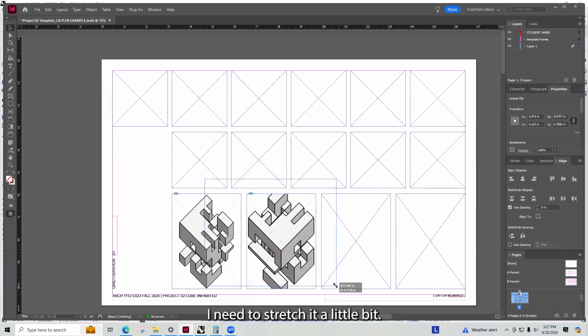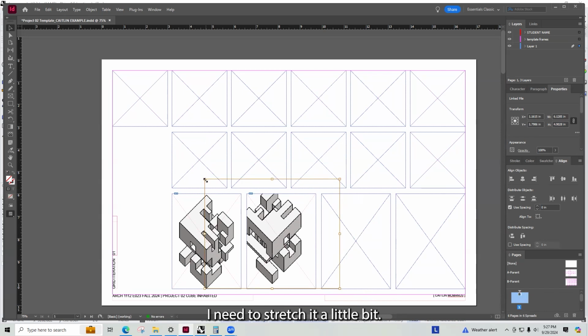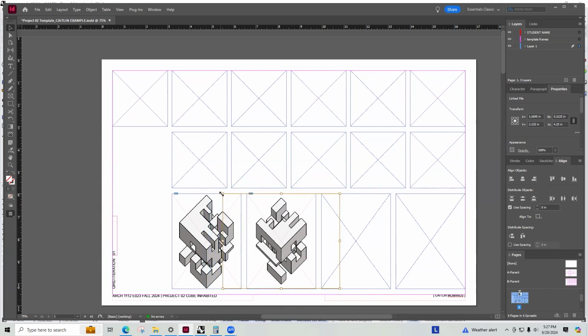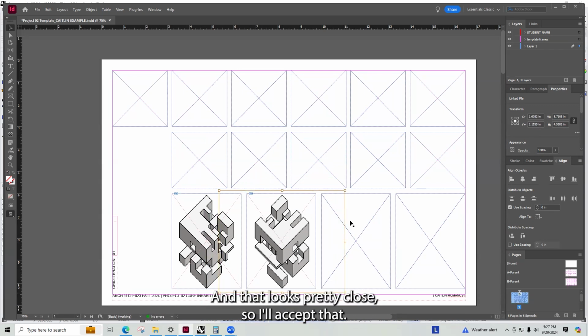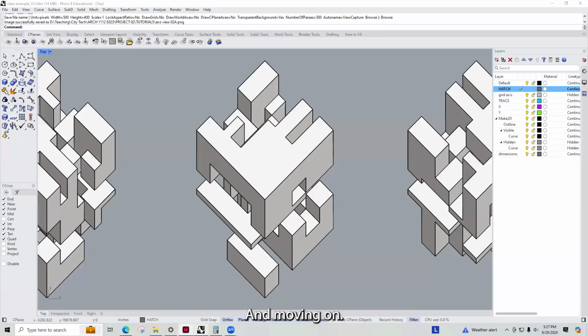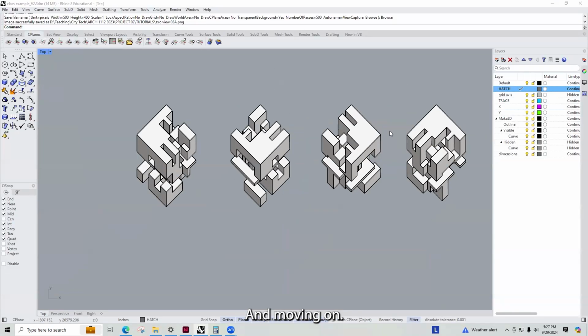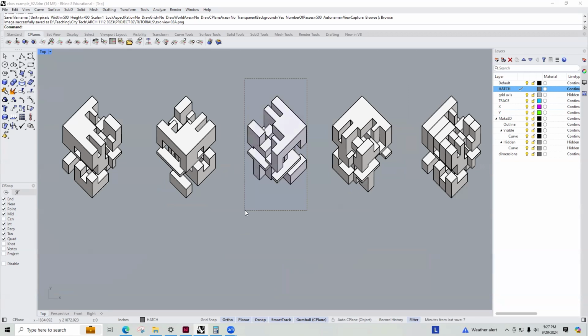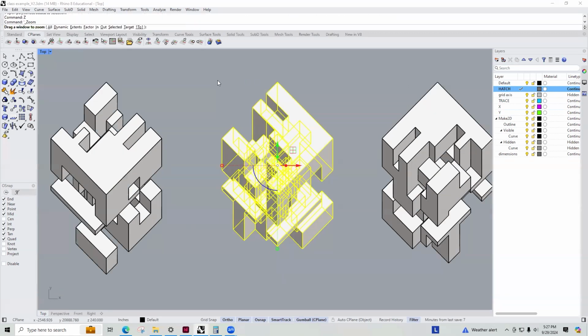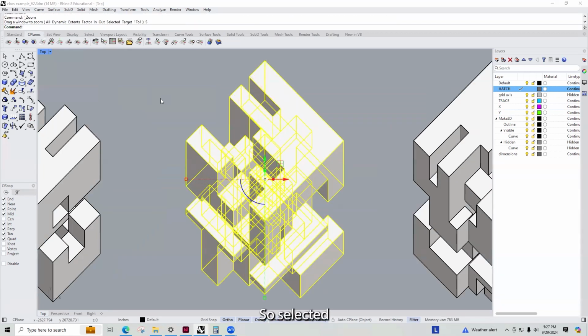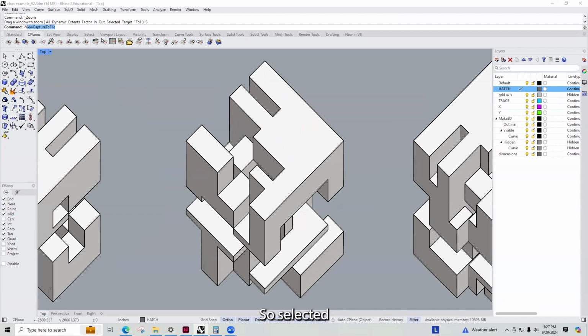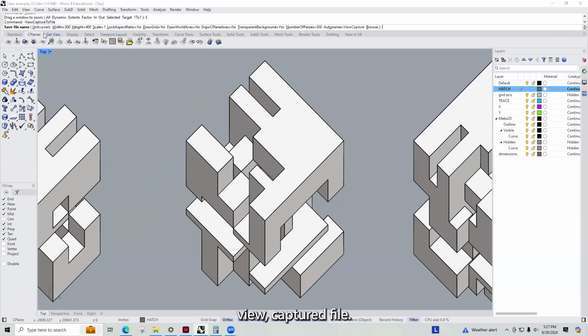All right, again, I need to stretch it a little bit. All right, and that looks pretty close. So I'll accept that. And moving on, zoom selected, view capture to file.